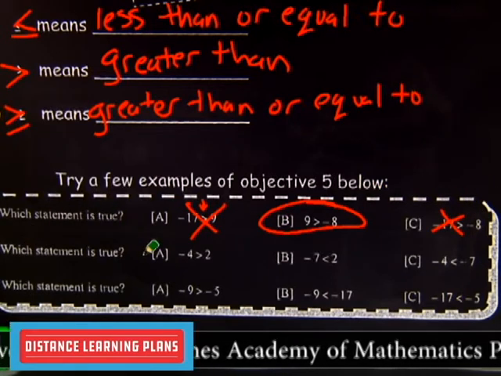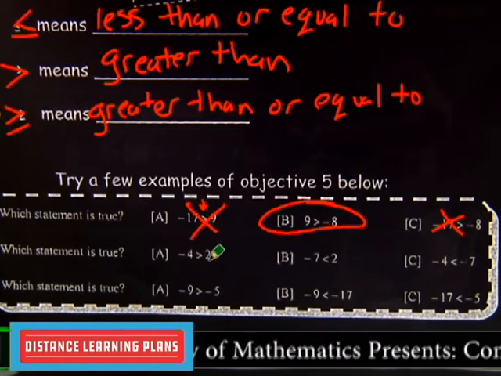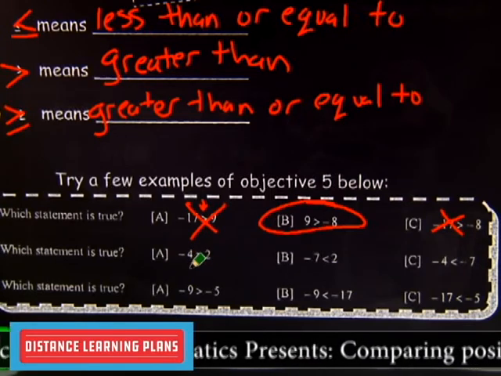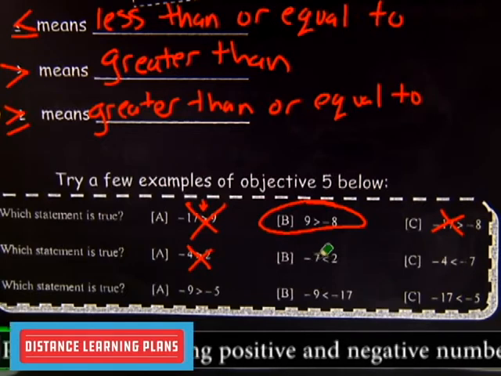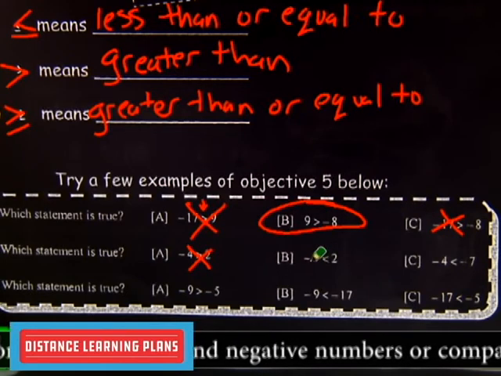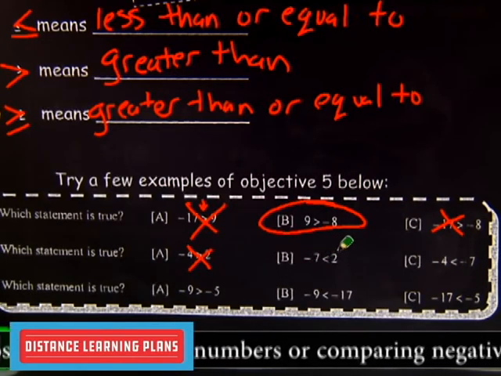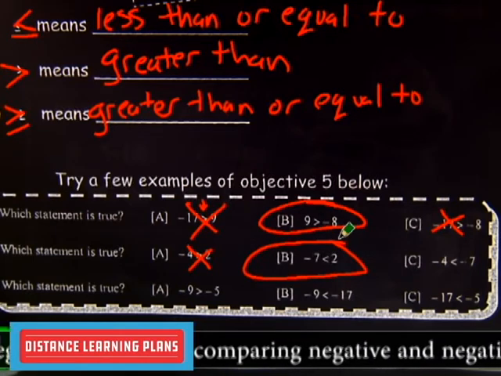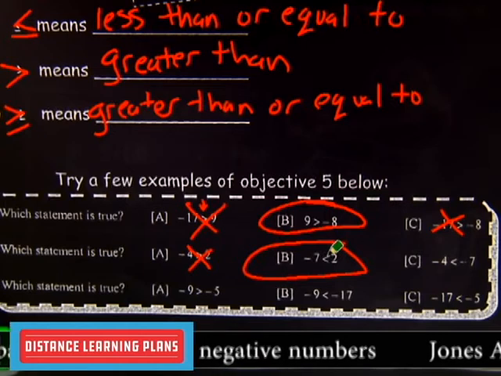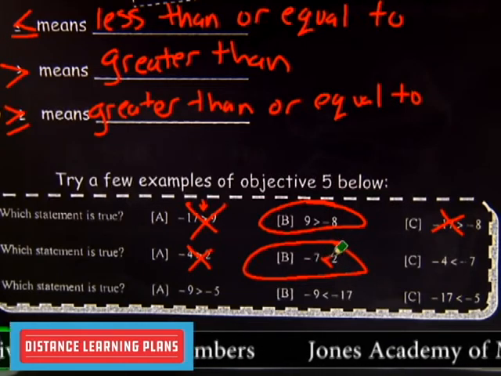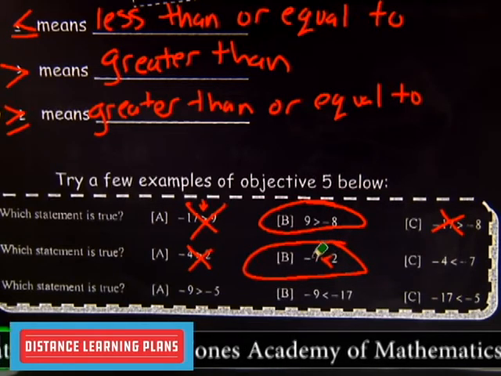All right, here we go. Next one, negative 4 greater than negative 2. No, negative numbers are never greater than positive numbers. How about this one? Is negative 7 less than 2? Is a negative number less than a positive number? Of course it is. Also remember, when you hear me saying less than, I'm looking at this like an arrow, and it points left. That's why I'm saying less.